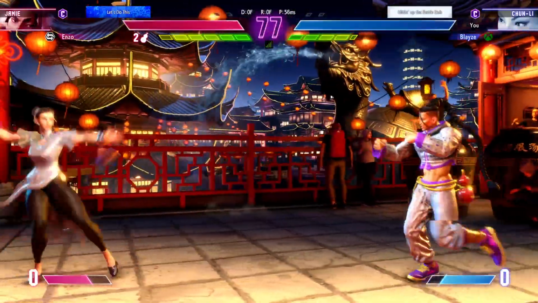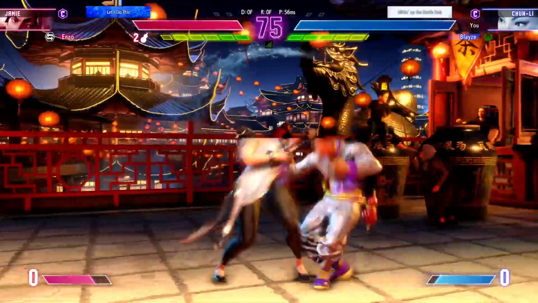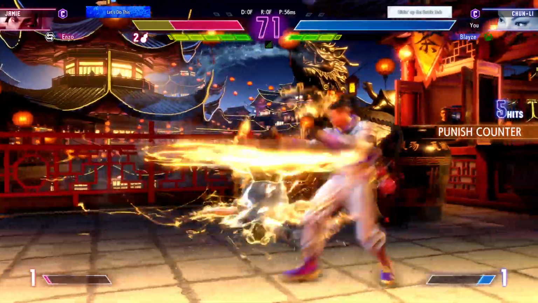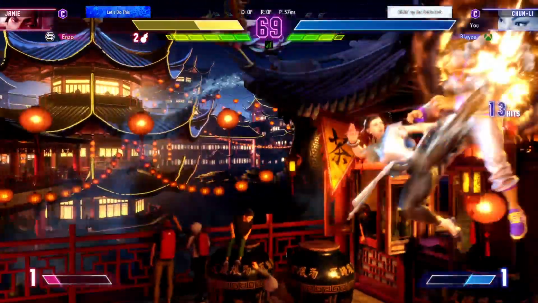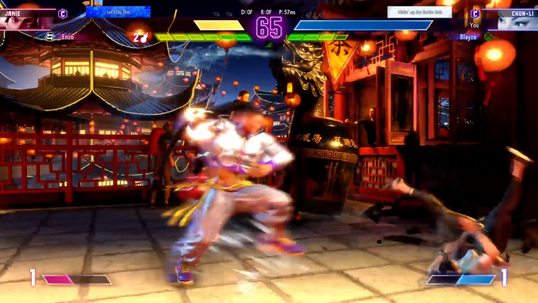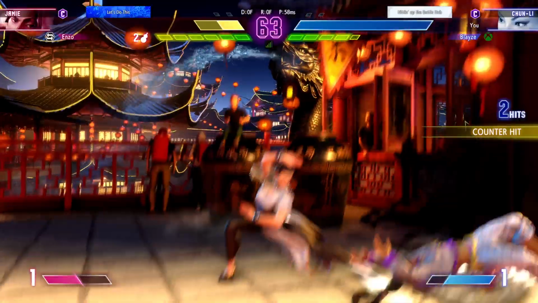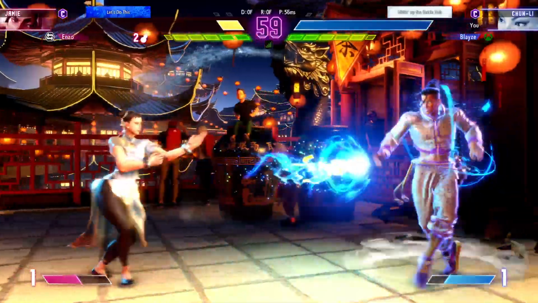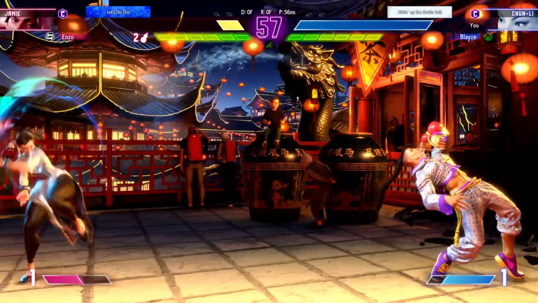They get the distance they want. Let's see their approach. A good chance here to recover the drive gauge or figure out the next step. Decent return on that. Very solid corner switch. With the life gap opening up, they need to utilize drive. They're being absolutely relentless with this fireball pressure in the corner.